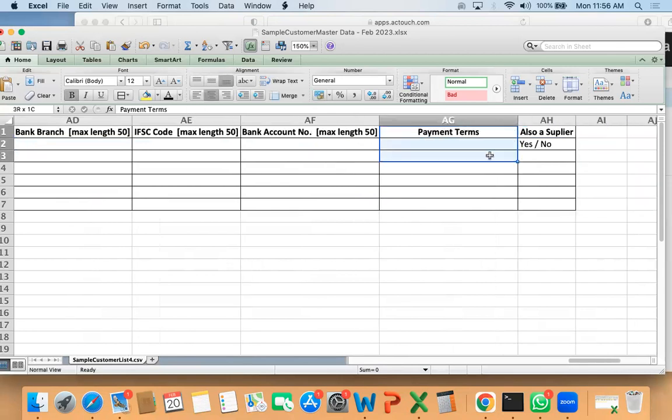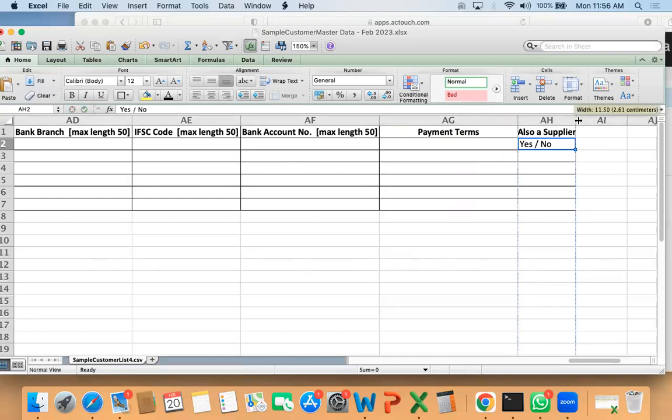The last but not least one is the payment terms. Sometimes you may have your own payment terms attached to each customer, like 50% advance and 50% before the release of the invoice, or 50% advance and the rest 30 days after the delivery of items. Based on that, you decide which one suits you. And this is another important factor here.